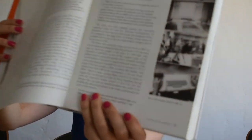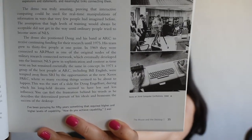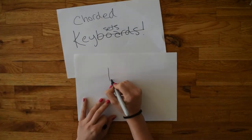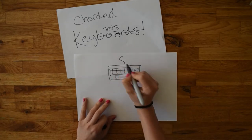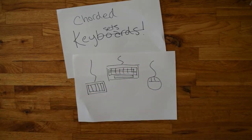In fact, the keyboard and mouse were born with a third sibling, a one-to-many five-key panel called the Chorded Keyset. This is a concept built for one-handed entry. It was meant to be used for left-handed entry while your right hand was on the mouse, so that you could click something and then immediately enter a key command with your left hand.